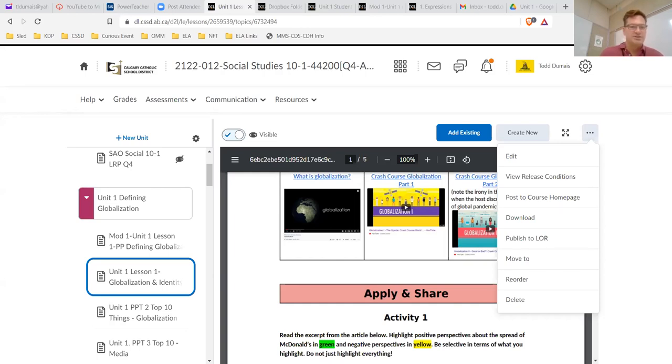So choose five characteristics. Don't do them all, just choose five of the personal identity list below, record each characteristic chosen in the table below and describe how this characteristic is linked to globalization. So, characteristic chosen, let's say favorite foods. I like pizza. So where did pizza come from? How is it linked to globalization? Well, it's from this country. My favorite pizza is Hawaiian. That's a Canadian thing. Some people around the world love it, some people hate it. And so how is the characteristic linked to globalization? You can put your opinion in there.